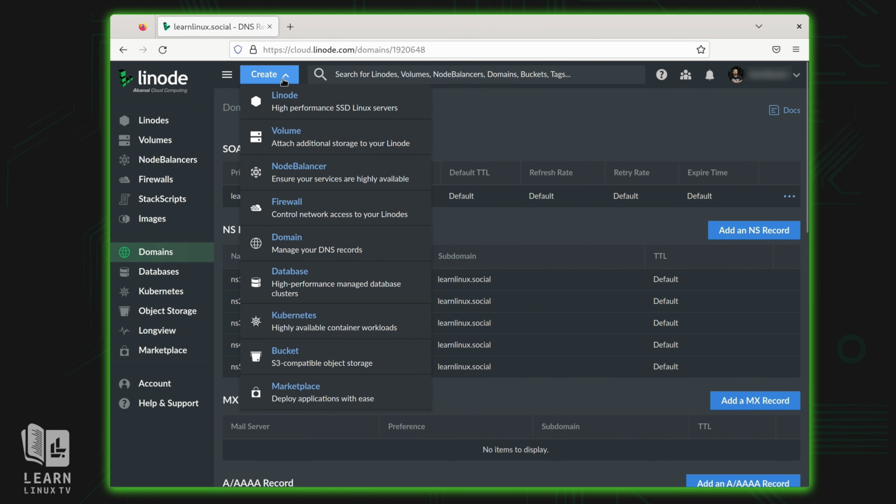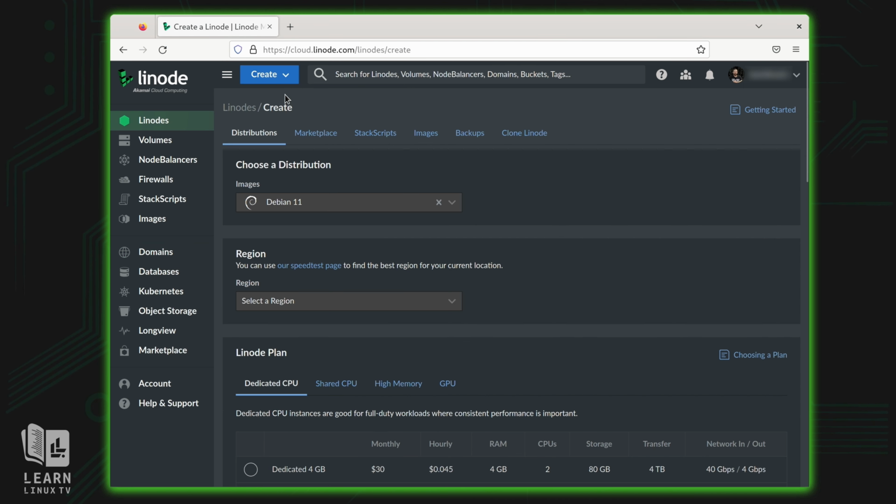and I'm going to create a brand new instance. So on my end, I'll create a Linode instance. Depending on what your VPS provider is, it might be called something different like virtual machine or compute instance or something like that. But basically, we need a Linux instance to serve as our server. On my end, it defaulted to Debian 11, which is exactly what I'll be using in this video. So anyway, I have Debian 11 selected here.